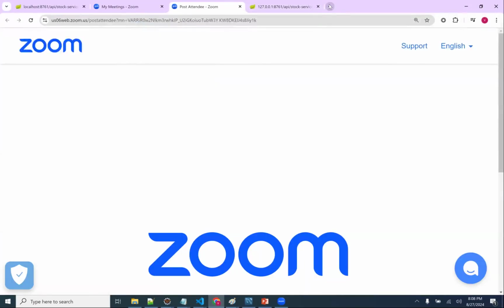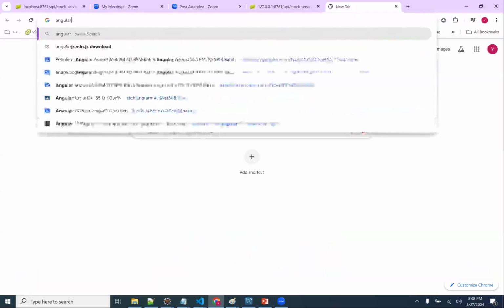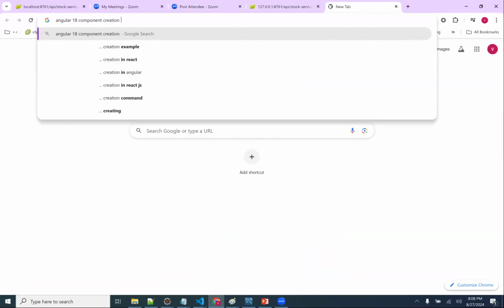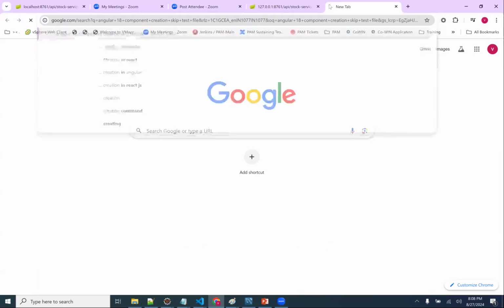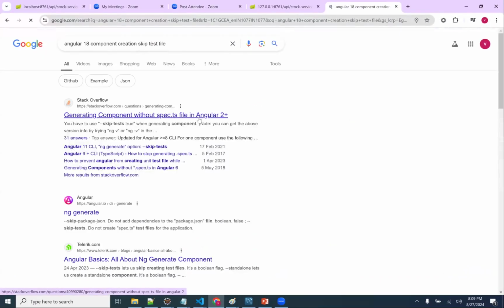Let me check Angular 18 component creation skip test file. They always change it. It is hyphen skip hyphen test.